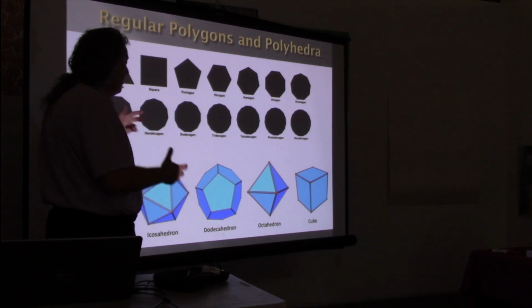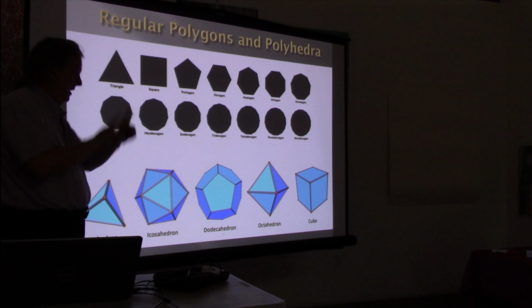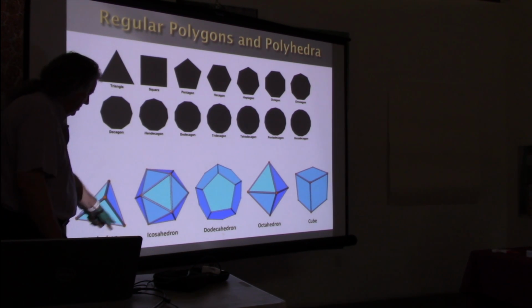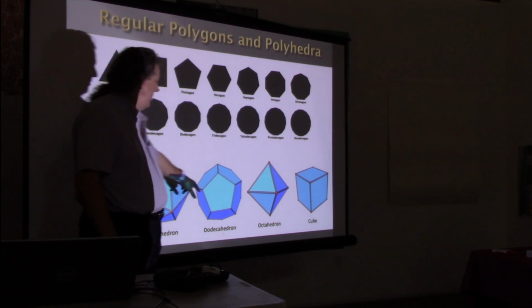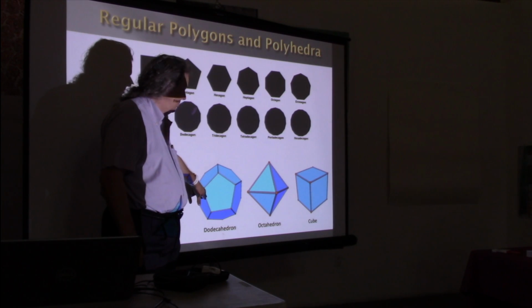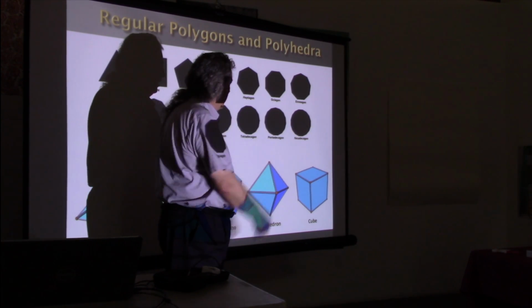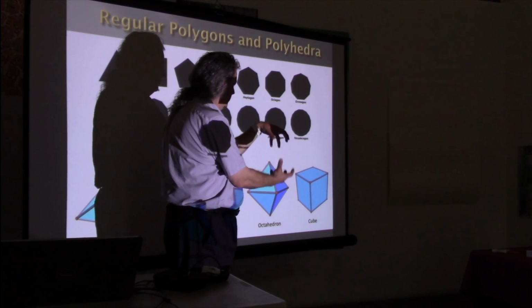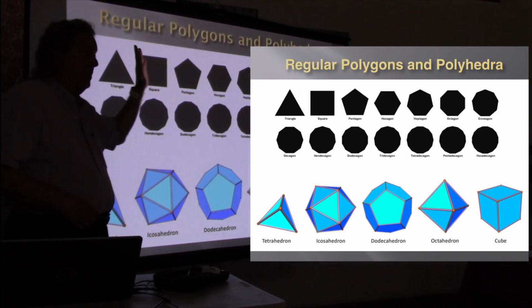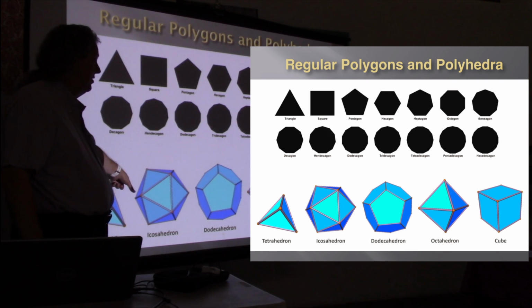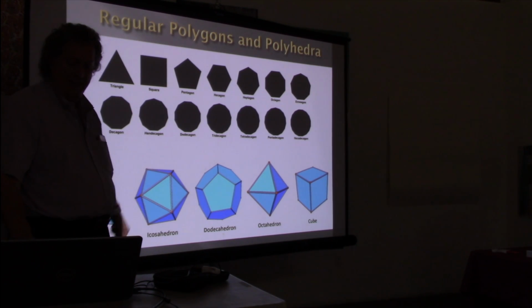Okay? Now let's go into the third dimension. So here we have regular sides. The sides are even. So we have a tetrahedron with a triangle. We can also make an icosahedron with a triangle. We can make a dodecahedron with a pentagon. An octahedron with a triangle, which is like two pyramids put together. It's kind of hard to see it here. And then a cube with squares. There's only 5 objects in the third dimension that'll do this. We had infinite in the second dimension, only 5 in the third dimension.